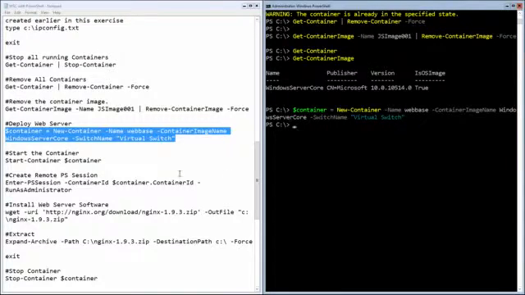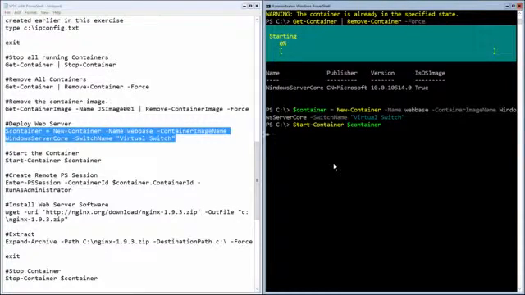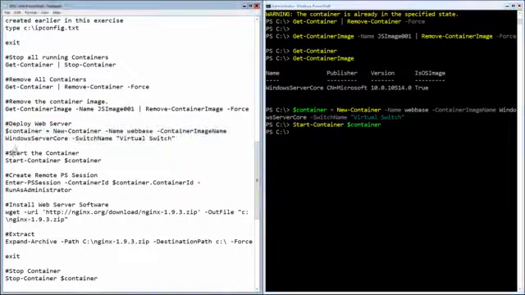So now Windows Server Core, which is that base, now has a container going this way. Well, now just one, because we cleaned everything else. Yeah, just one. Now we're going to start the container. So we're now essentially starting the container that will eventually become our web server. So we've started that up.